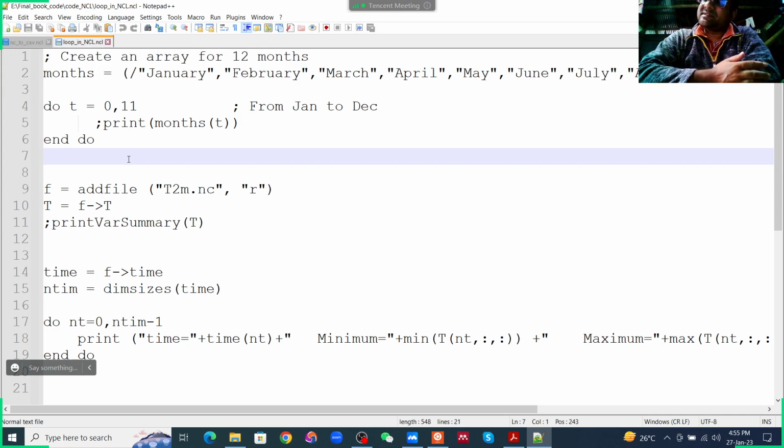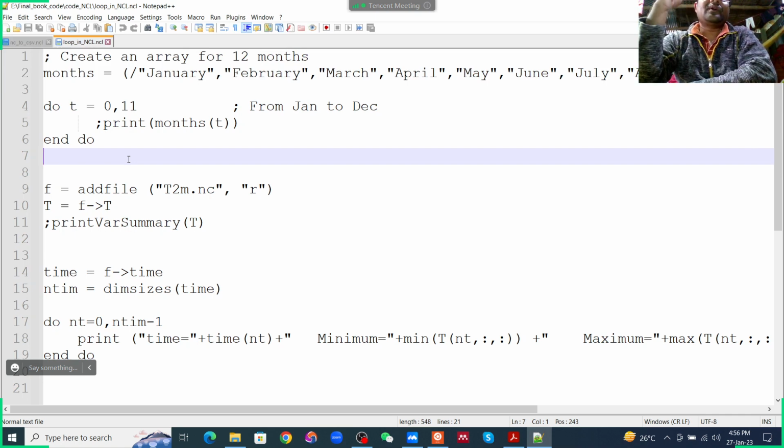Like you have 12 months of data and you want to do some calculation. But if you calculate manually, you need to calculate 1 month by 1 month, like January, then February, then March, then April, then May, June, July, August, till December. But if we can write a loop, you are like tightening with a loop, like you are making a big circle like this.